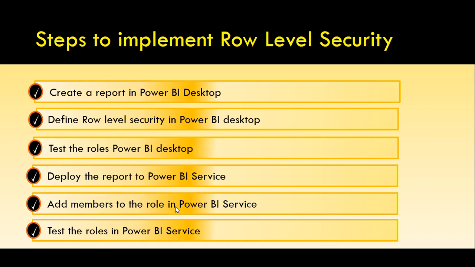I don't want to log in as Robert because I have some issue with those credentials, but we have done all these steps: add members to the role in Power BI service and test the roles in Power BI service. So this is how you can define static row level security. The next one is dynamic row level security.